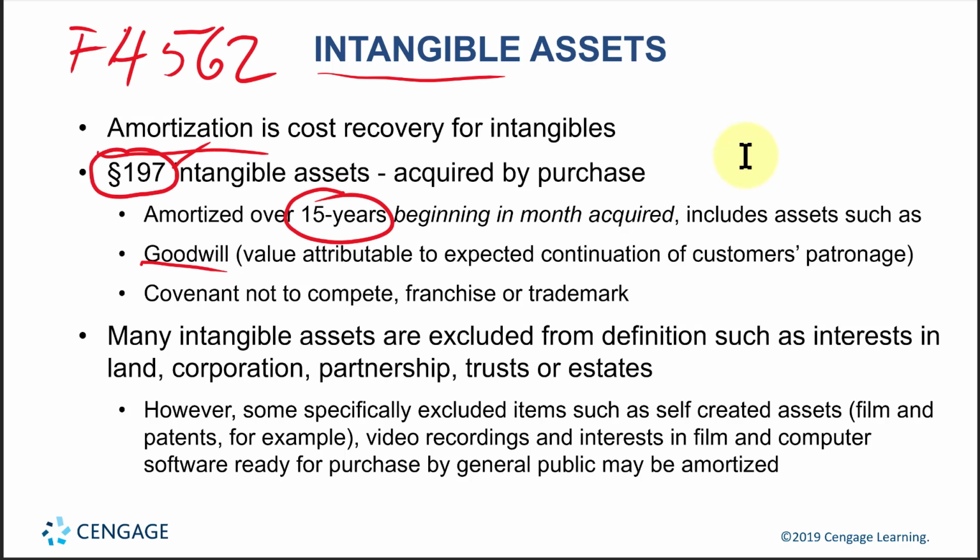The calculation for amortization is not that double declining balance method, but the straight line method. And we don't use that half year or mid-quarter convention. We basically look at the closest month and amortize it for the first year for the remaining months in the year and go again straight line for the rest of the life.